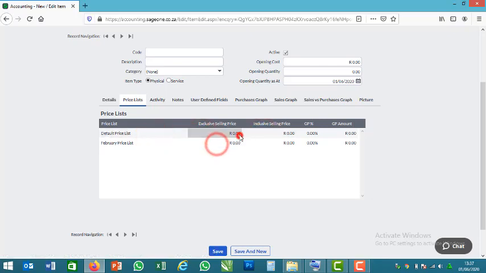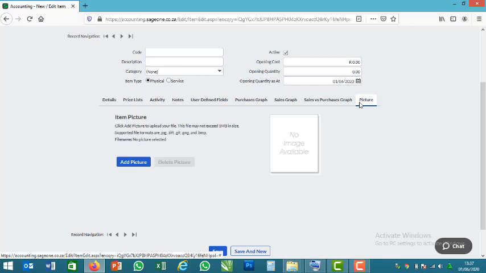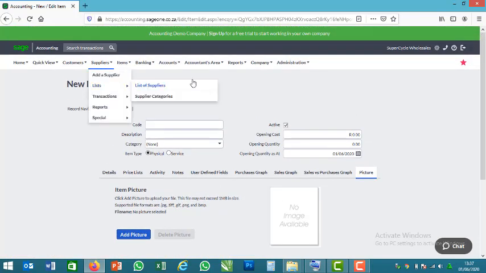You can edit all this here to select maybe a price list for them, so you can edit the price list here. So the activities, notes, you want to add some notes, you want to use user defined fields just like we explained in the previous one, or you want to add a picture of the item, you can click this and click add picture to upload your file. This may not exceed 1 MB in size, and so you can upload the item image here for better description and recognition. So you can see your sales graph here based on this new item that you are adding.